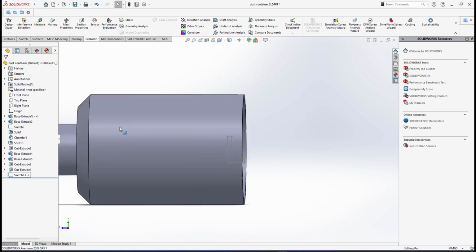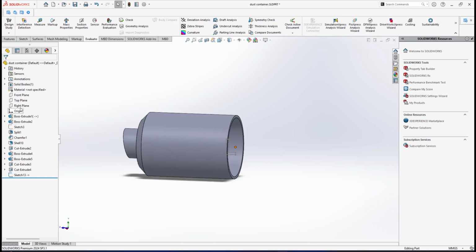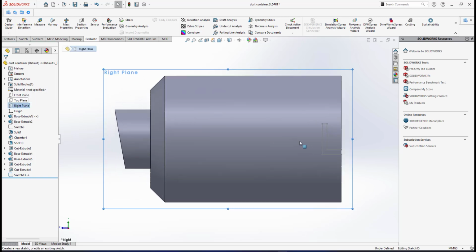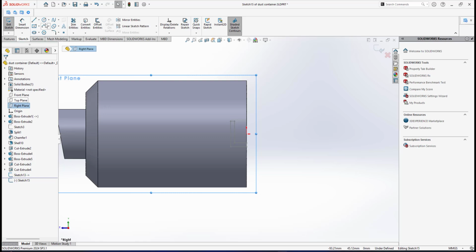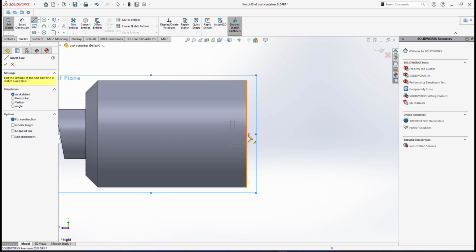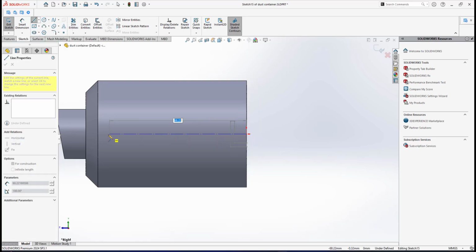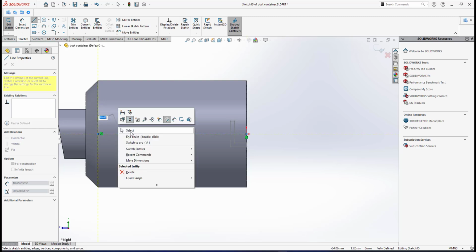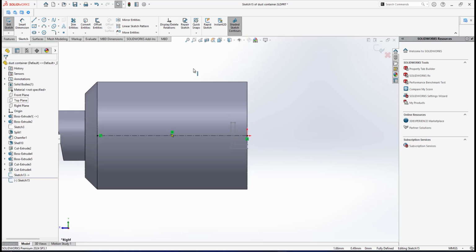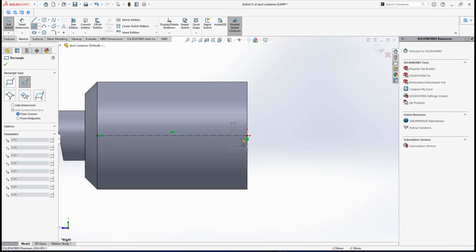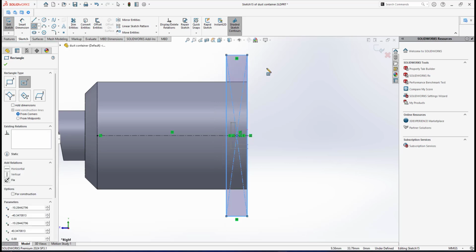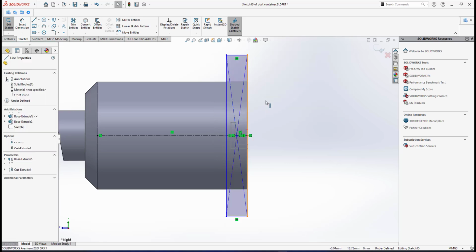So on this sketch, if I go for the right plane again, I do a sketch. I will create a center line from this center point, snapping middle point to middle point. Then I will create a center rectangle. It goes like this, and this one actually like this.